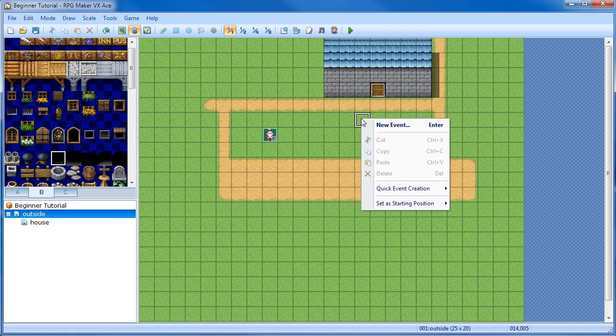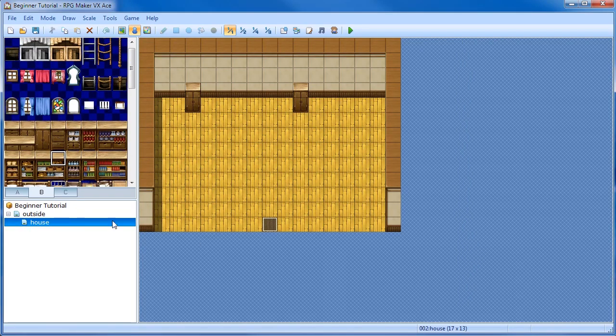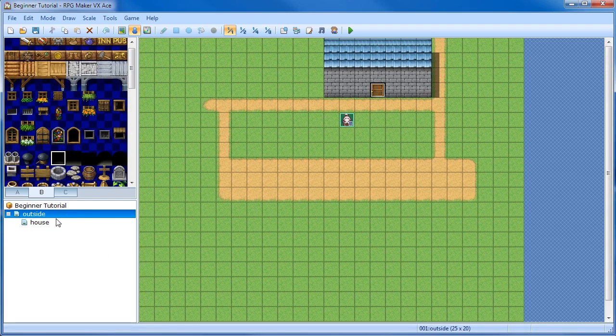And so first of all, let me just point out, you can set your starting position down here by right clicking, and then you can choose these different things. But right now we just want to move the player over. So I can move the player there. I can also just click and drag. However, if we wanted to start inside the house, I wouldn't be able to just click and drag it. So that's when you want to right click. So you can have your player start wherever you want.